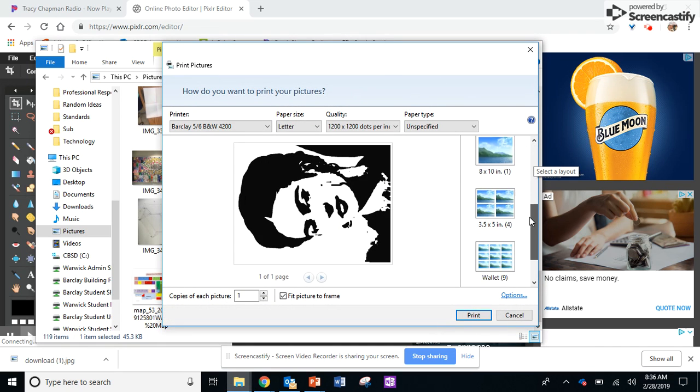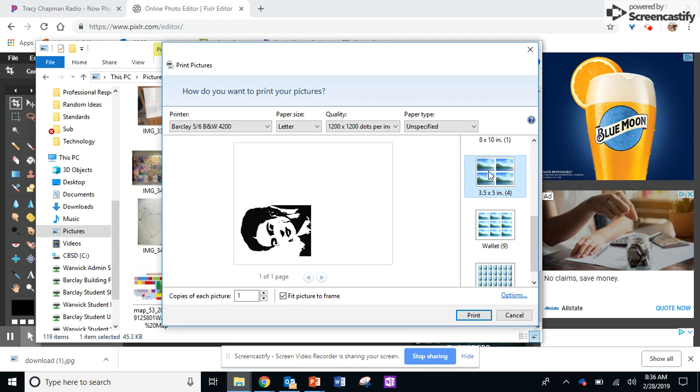You need to print this photo as a 3.5 by 5-inch photo. If you print it too big, it will not fit on your printing plate next week when we transfer it. Print your photo as a 3.5 by 5-inch photo and print it to your school's black and white printer.